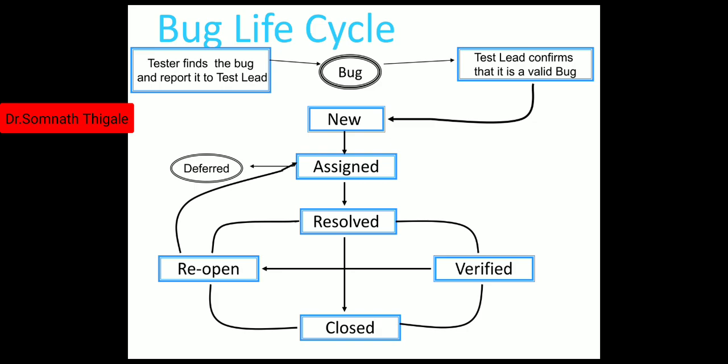If it is not verified, it is reopened for the next team, or maybe a higher authority, and the higher authority or the test manager will confirm this. If it is confirmed that this may not be an error, it goes to a next level called what? Deferred. So simply remember, this is the bug life cycle.